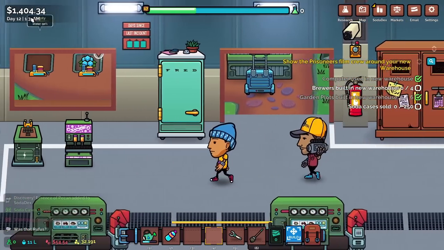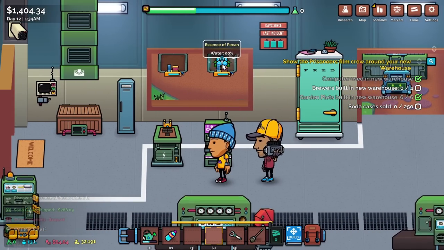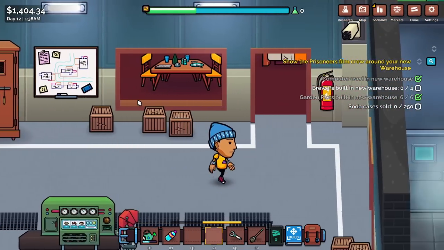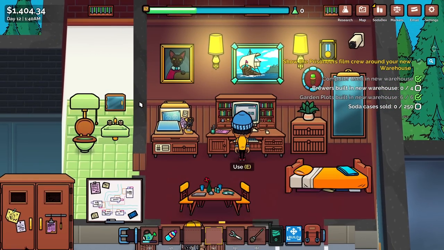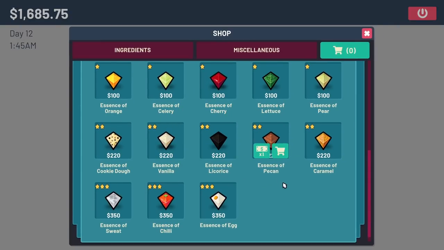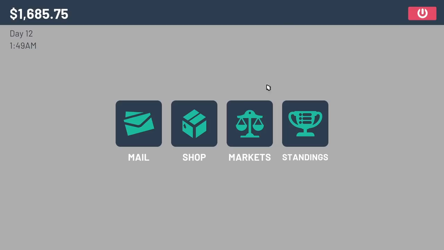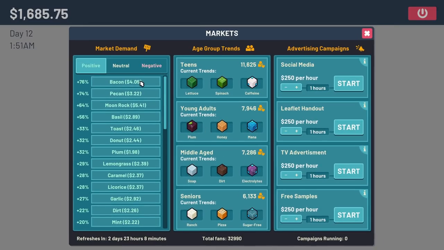I mean, yeah, we just need to kind of wait for money to come in. And we need the shop to refresh so we can get a really good combo of things. And then we can start making things in the other factory. Is the shop refreshed yet? When was it? Oh, a few minutes. Okay, that's good.